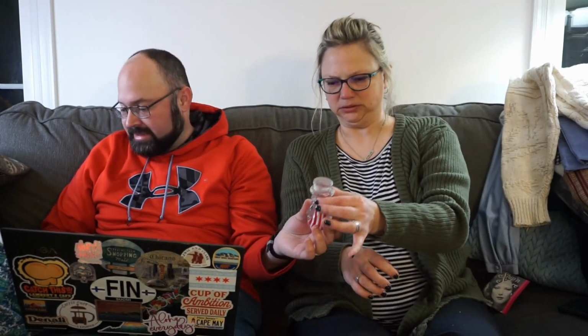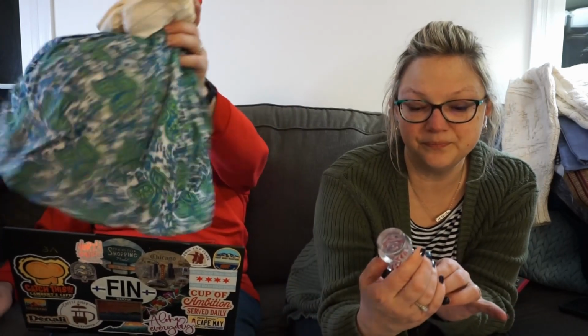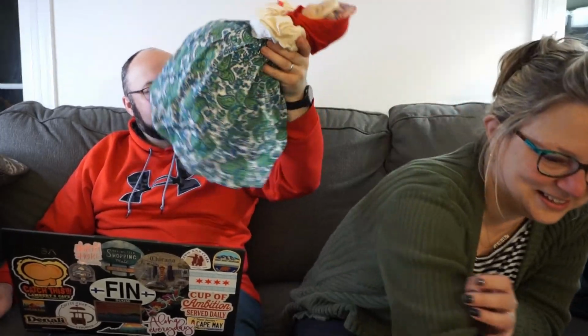I'm slightly disturbed by that. Okay, but it could be something special. I don't see a stamp. It's not signed. And the little tag on the bottom was taken off. However... I don't remember what that technique is called when they do the design inside the glass. That's not the millefiori, is it? I don't know either. But that could be worth something. That might be a hat.